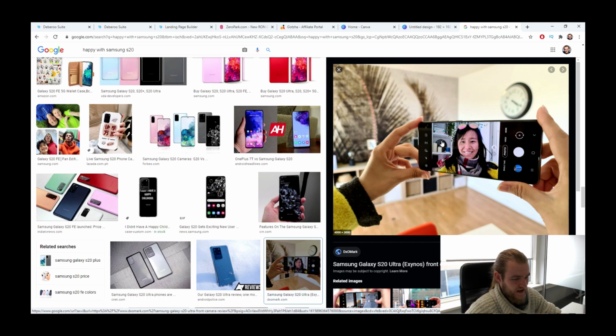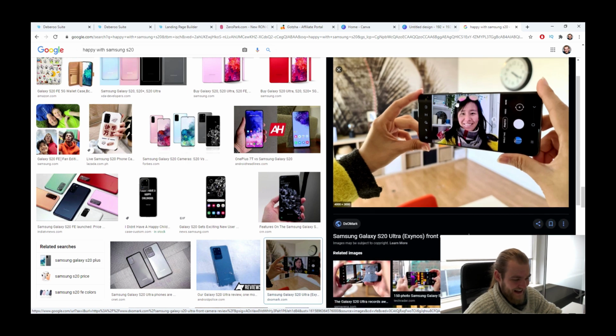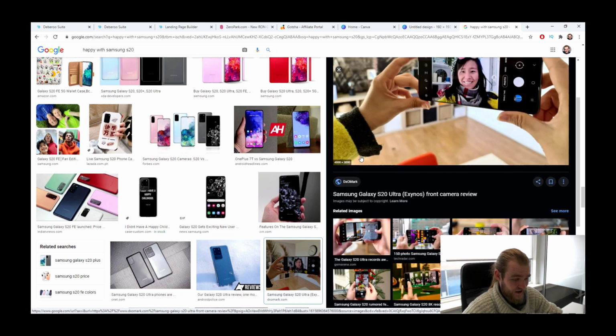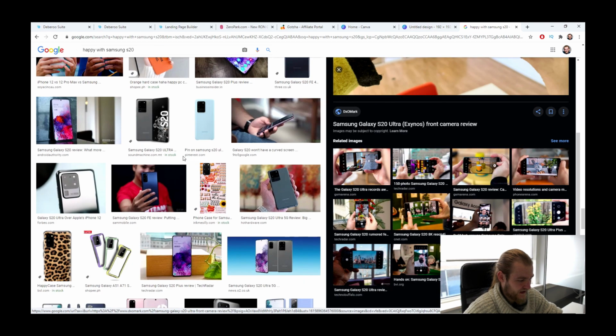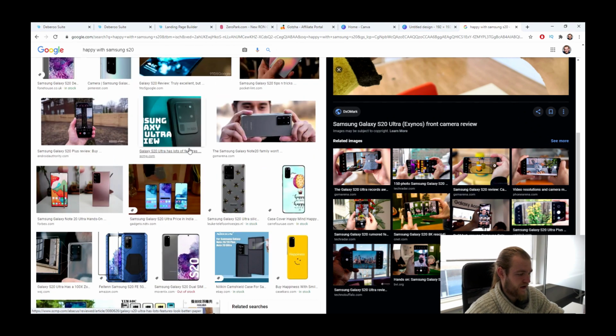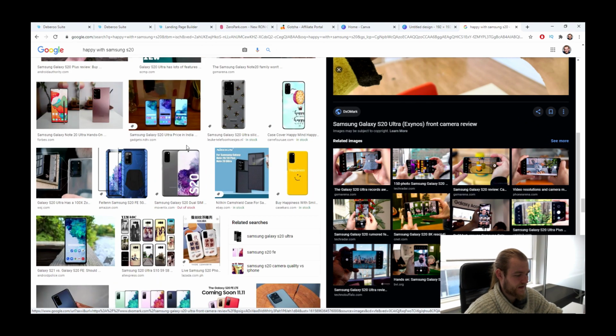It looks too much like a stock picture. I like the formatting of the image, right? I like that it's in selfie mode and it's a picture of someone taking a picture. So that's pretty cool, but I want to do something else. So it's not really what I want. All right.